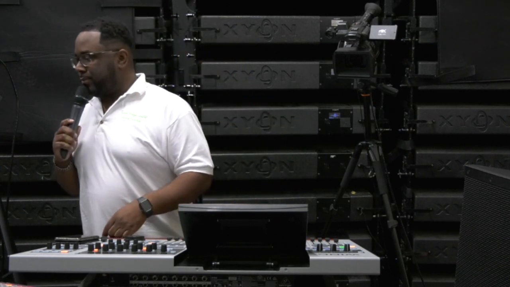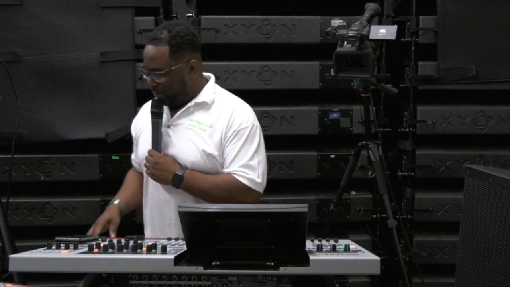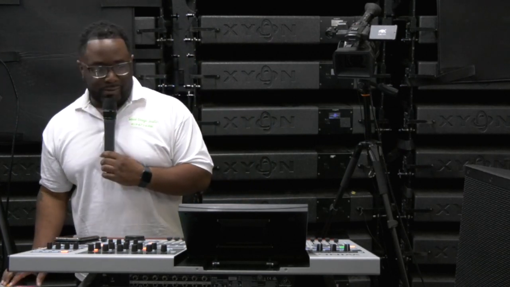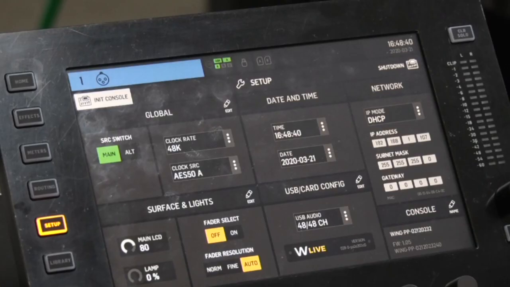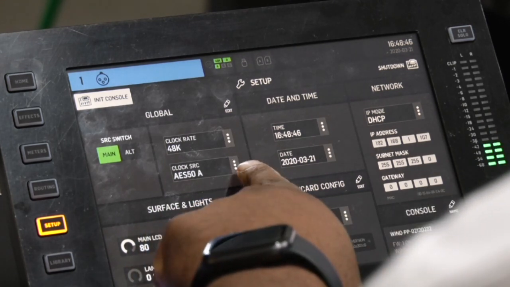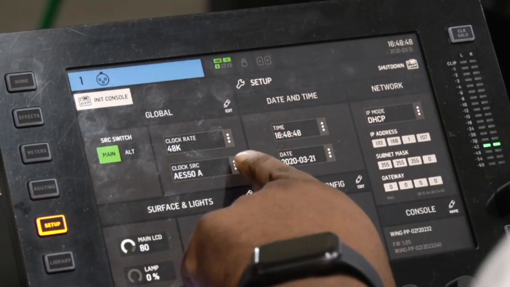After you do that, let's go over to your Wing, right here on your setup tab.